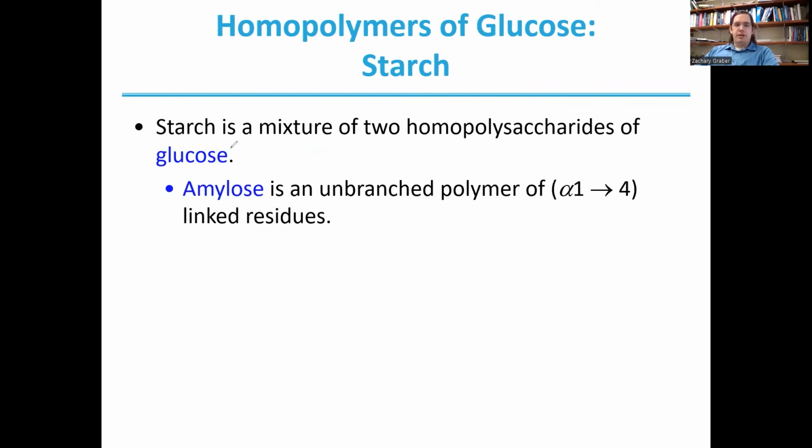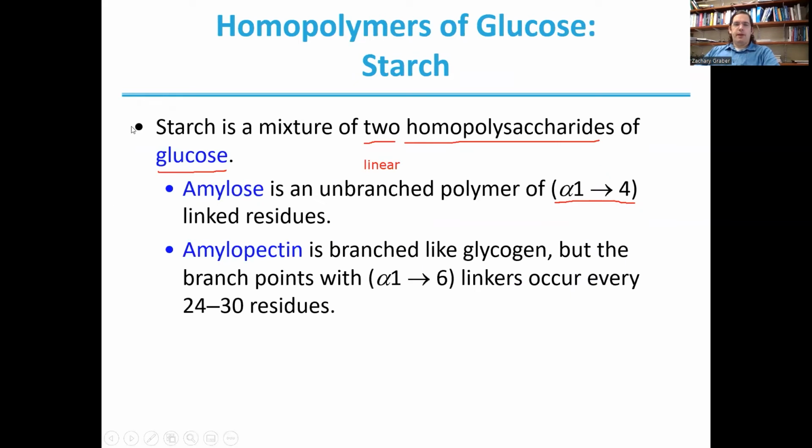In contrast to glycogen, starch will be used for storage of sugars in plants. So starch is also a homopolysaccharide, but it's a mixture of 2 different homopolysaccharides together. Again, using glucose as our primary unit here. So we have one polysaccharide of amylose, which is unbranched. So this would be a linear polysaccharide with only a single glycosidic bond, which is our alpha 1 to 4 linkage, just as we used for glycogen. So that will look very similar to glycogen, but without the branching.